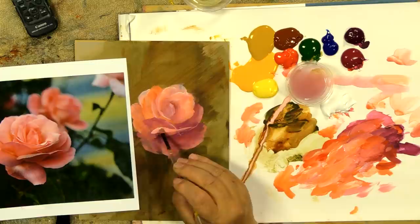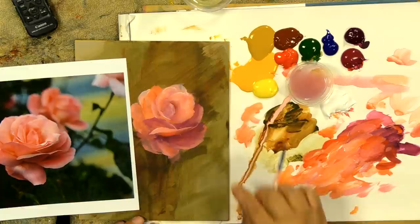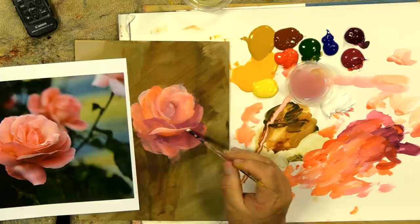But as you get more experienced, you can get very specific. Let's put this in as a little bit of red right in there, just like that. So see, now you get this kind of very pretty lights. And as you get more experienced with tones, you'll see there's a little bit of greenish tone in there and all that kind of stuff.